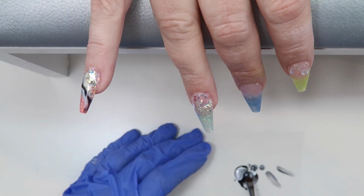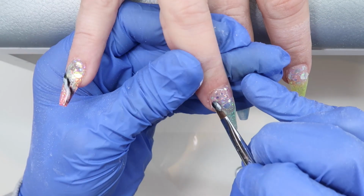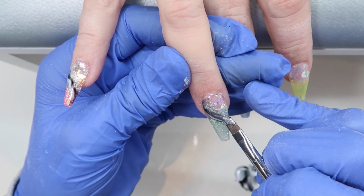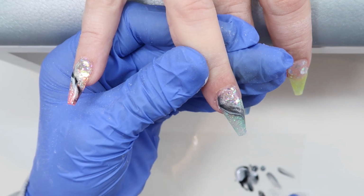So you can see I'm kind of going to go underneath and picking up that color. Once you've got all 3 colors on your brush, and then I'm just pulling it through that melting gel, letting it come off my brush.